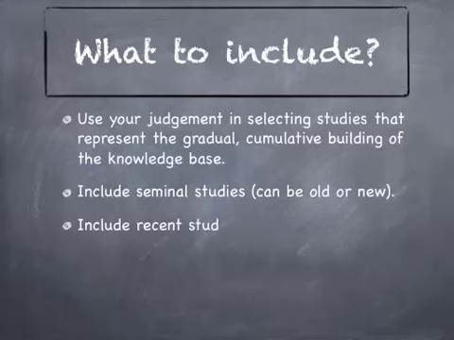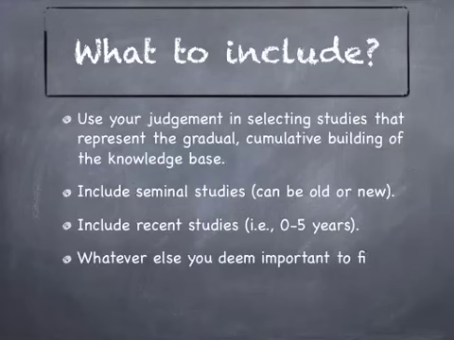Now, also you need to include some recent studies that are 0 to about 5 years old, okay? You don't just want to include old studies if newer stuff has been done. And then also you want to include whatever you deem important that took place between some of the newer studies and the older seminal study. So let's say that your seminal study was in 1950, so you want to have that study, and then you want to have some of the newer studies, and then also a relevant sample of studies in the mix to tell us what happened in the meantime.